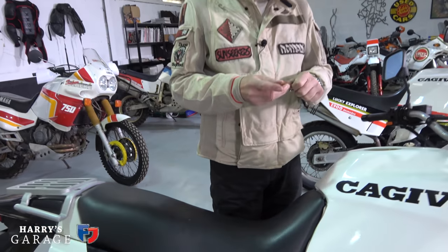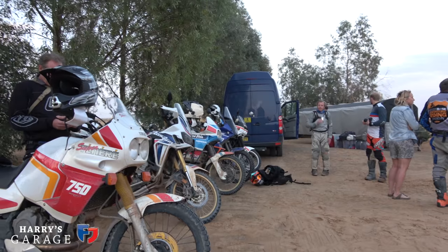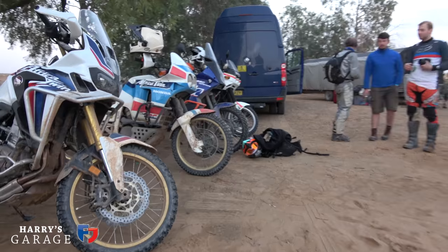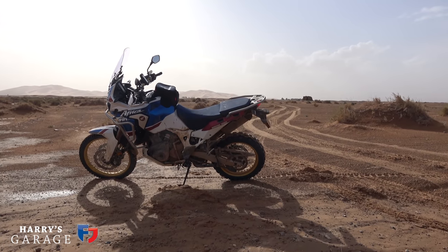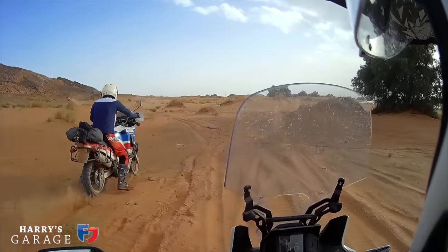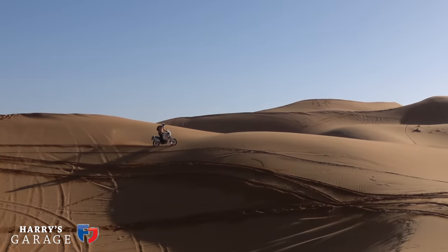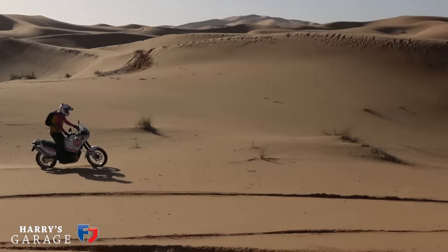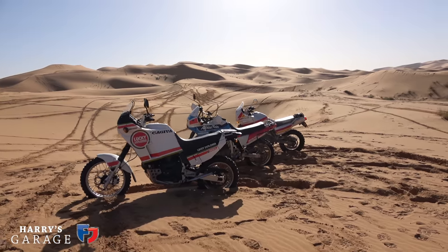I feel highly privileged to own this bike, and it's made even more magical for me because for my 60th birthday I took some friends out and we rode a stage of the Paris-Dakar race in the Sahara Desert. I had a new Africa Twin at the time and thought I'd take that as the sensible bike, but I wanted to put some collection bikes on as well. The day before we hit the Sahara I was really struggling with the weight of the modern Africa Twin, so I took this Cagiva out — and the very first time I ever rode on sand and took on the Sahara dunes was on this bike.